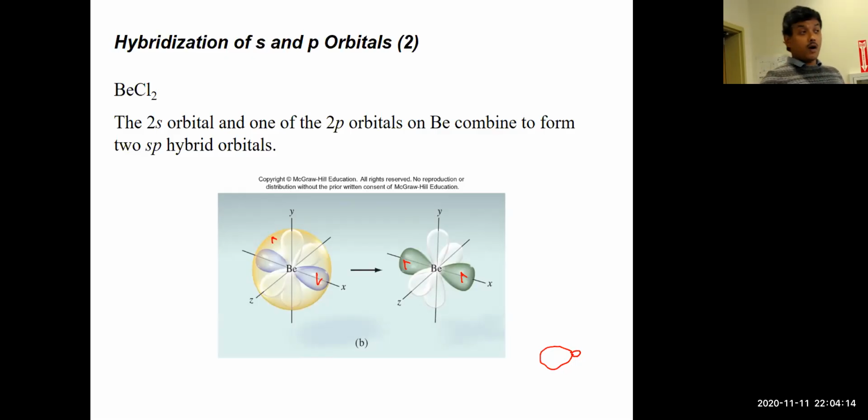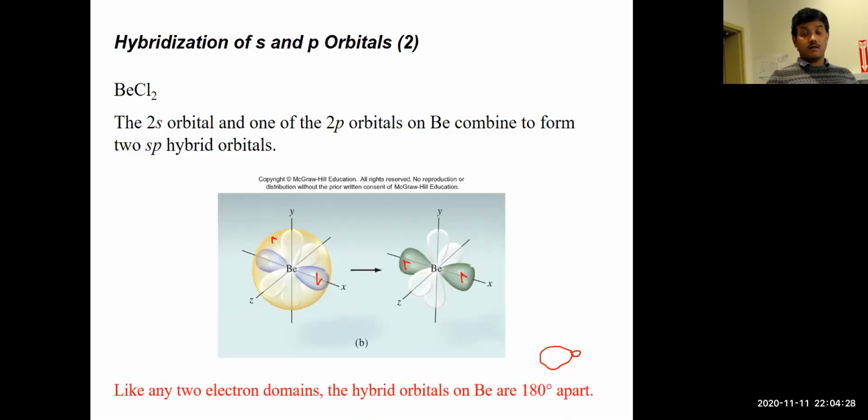Now, beryllium is ready to bond, and here you can clearly see that because beryllium has two sp hybrid orbitals, two electron domains, it is keeping them away from each other, 180 degrees apart. That is how beryllium has two bonds 180 degrees apart. This is the main reason why it has been separated into 180 degrees instead of, like, 90 degrees between an s and p orbital like this, which is not happening. This is not observed, but this is observed, because an s and p orbital of beryllium hybridized to form two sp orbitals.